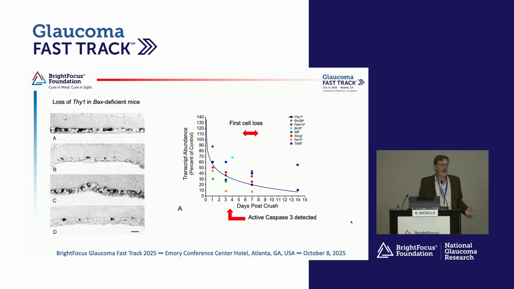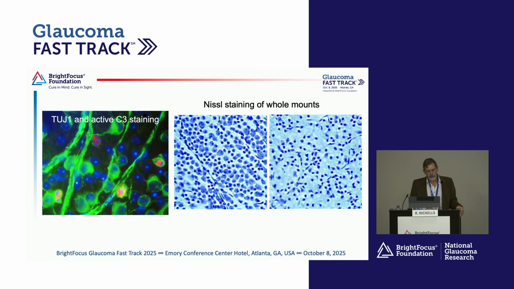But the take-home point here is if you're going to quantify ganglion cell loss, and you're going to do it by staining for a protein, you really have to understand what the half-life of that protein is, because it's not being made anymore. You're staining latent protein, and if it doesn't persist, you're going to have a cell that's still there and may still be alive, but doesn't have that marker, and you're going to miss it. So here's a couple of alternatives. One of them is staining with an antibody called TUJ1.